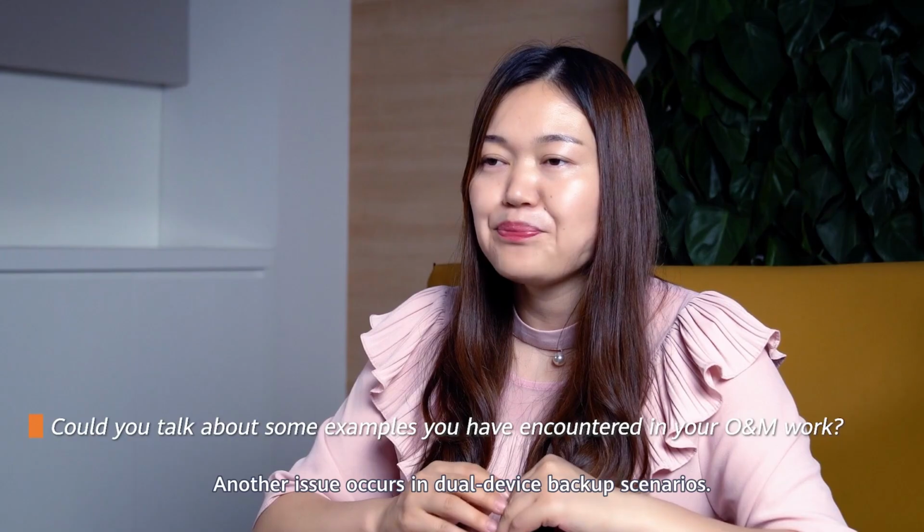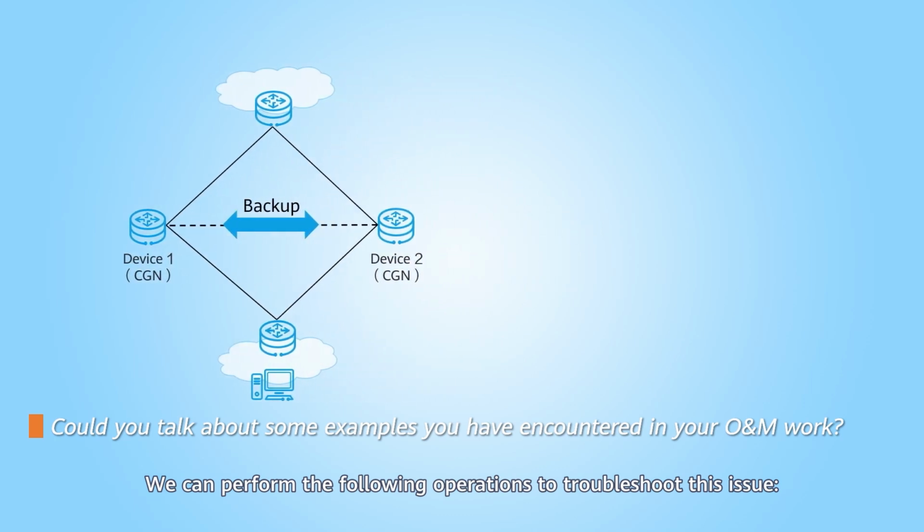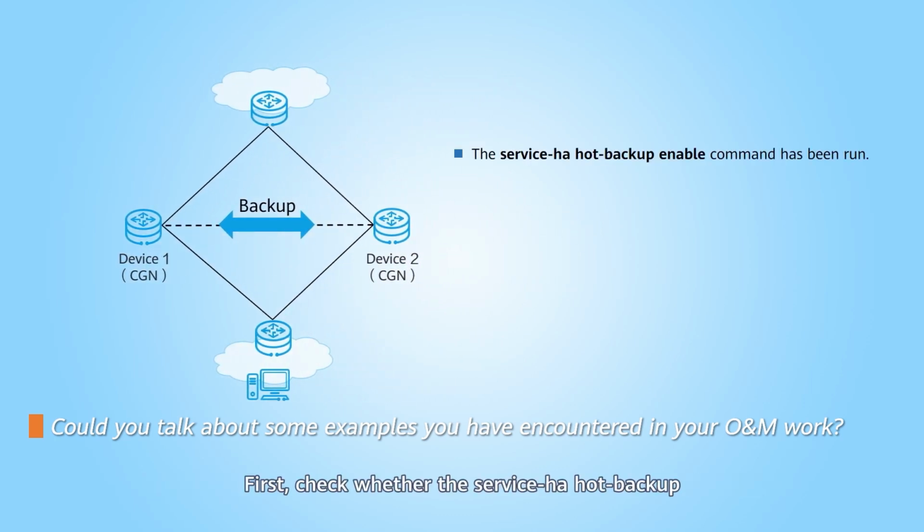Another issue occurs in dual device backup scenarios. For example, no sessions exist on the backup device, or the number of sessions on the backup device is far less than on the master device. This is because session backup is conditional. We can perform the following operations to troubleshoot this issue. First, check whether the service-ha hot-backup enable command is configured on the backup device. If not, sessions are not backed up.